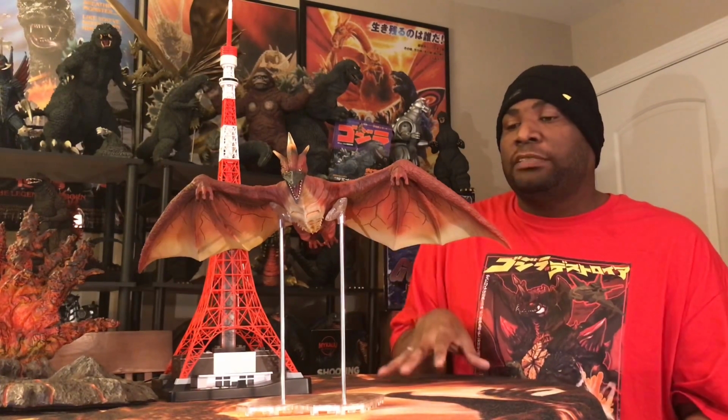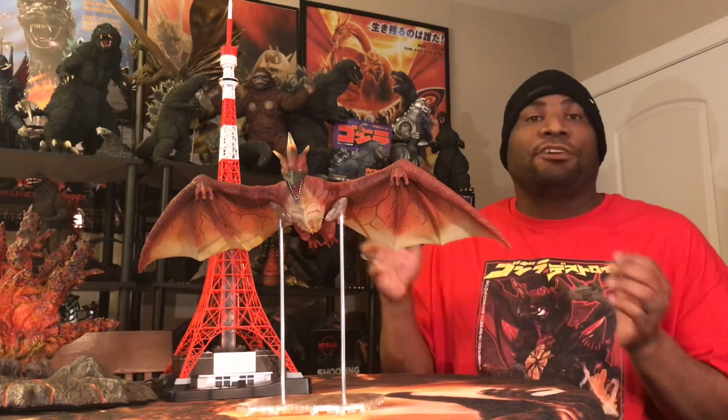But if you want this Rodan, please go online, try to find one for a good price. Don't spend too much for it. And trust me, the pictures, the videos, everything, does not do this figure justice. With the paint job, especially the sculpt, they have done a tremendous job with this figure. Once again, for a kaiju that has not been too high up on my list, it made me want to go after it. That's how great this figure is. And if you get it in your hand yourself, you know exactly what I'm talking about.